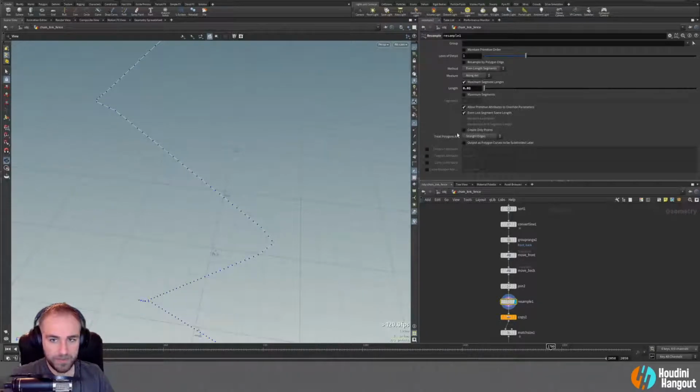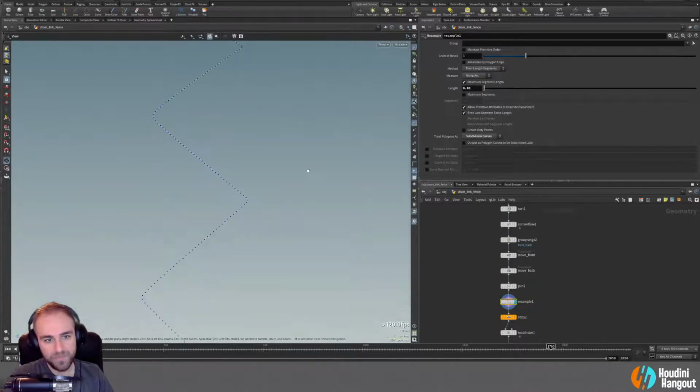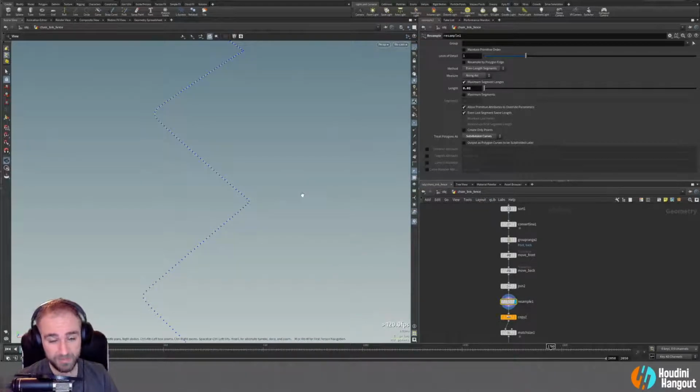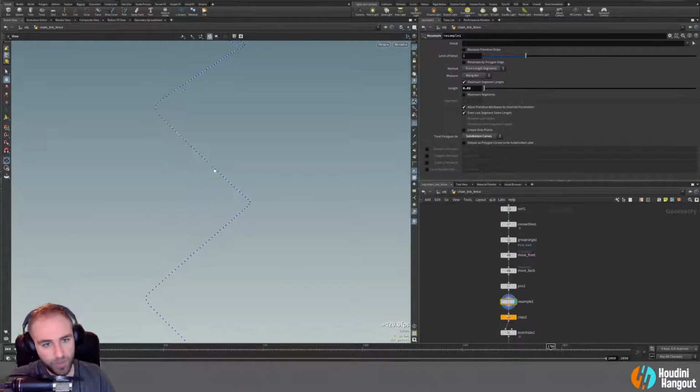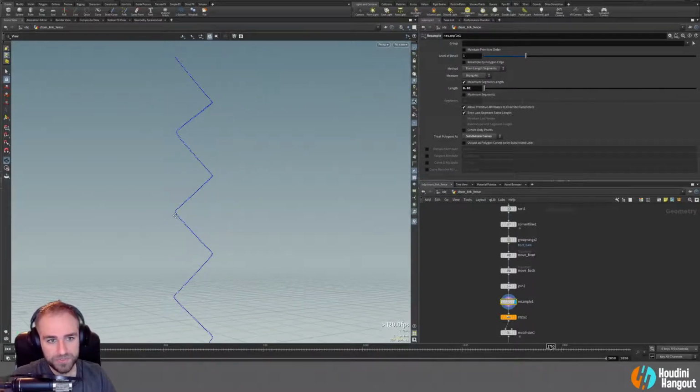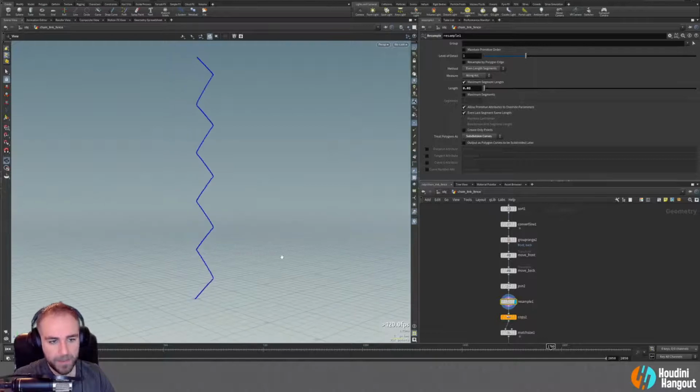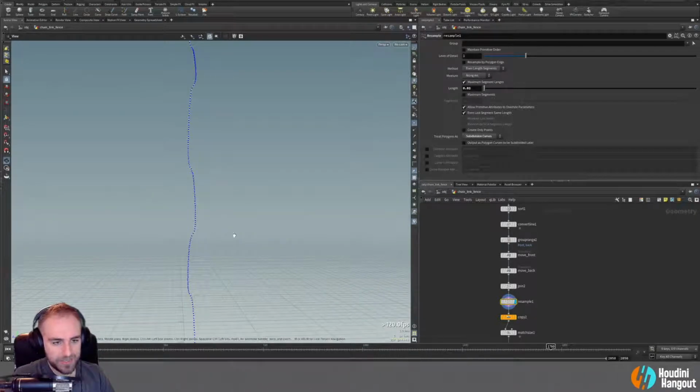That starts to smooth it a little bit, but to really get it smooth, you do a subdivision curve. That's like doing a subdivide on a curve, but also resampling it at the same time. So this is a quick way to do this for curves or open polygons. That starts to smooth it around these corners, and makes a nice little loop there.